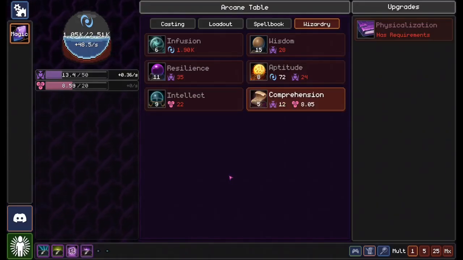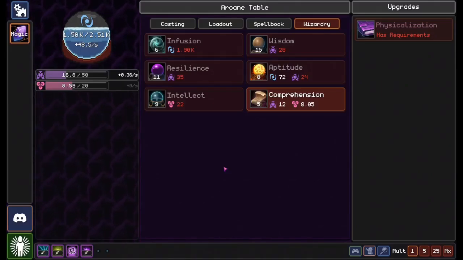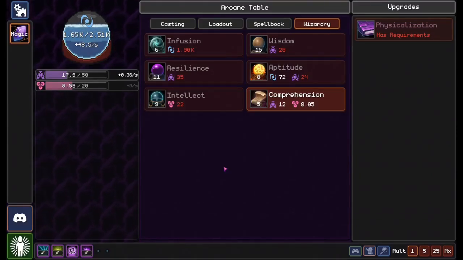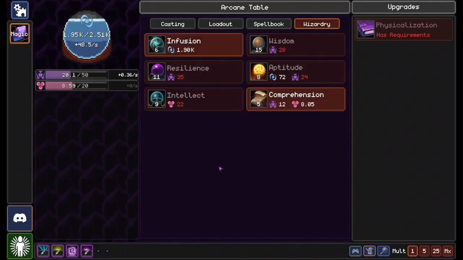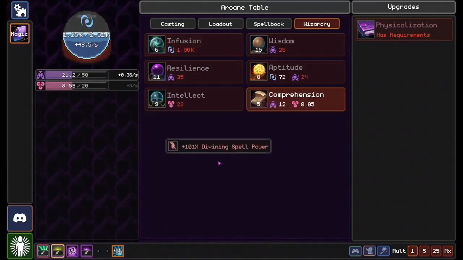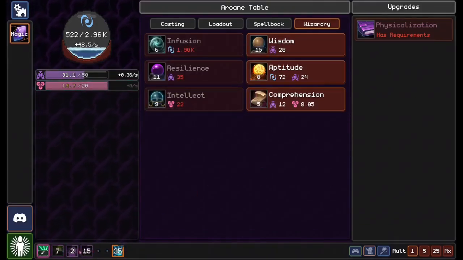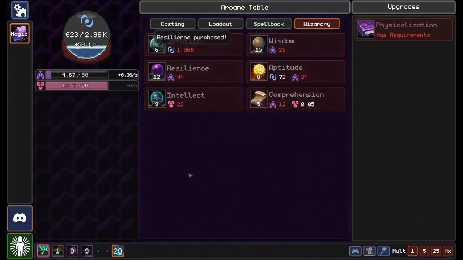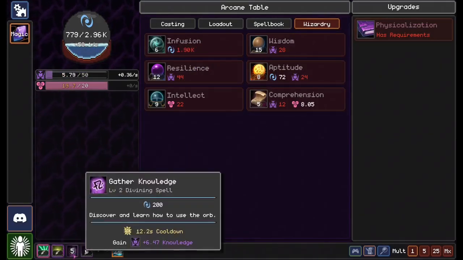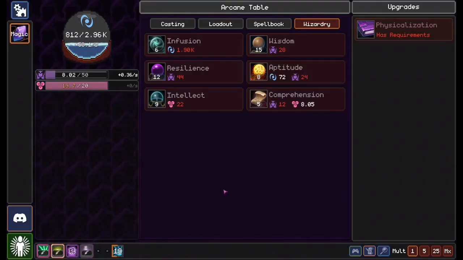Alright, let's see for the big one. I think we wanted like 2,000, something like that. Which we have. One, 2, 3, 4. Maxed out our thaumaturgy, which is great. Intellect is back now. Just spam that. Maybe with the resilience, sure. Small buff, but we need a moment before knowledge is back up. 2, 3.